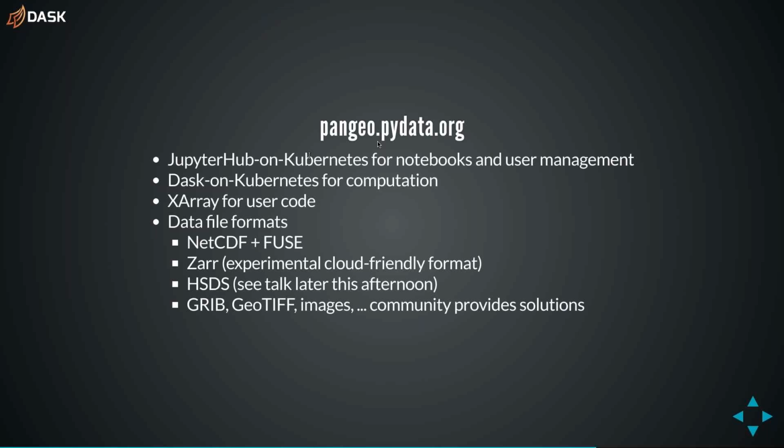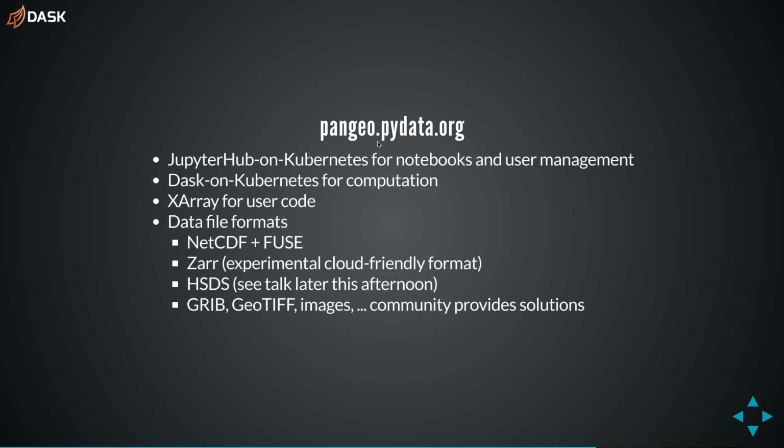So we're using JupyterHub for login. If you've ever used JupyterHub before, you might recognize the login, with GitHub for authentication. That's running on Kubernetes, currently on Google Cloud, Google Compute Engine, but everything we've done is completely cloud vendor agnostic. So you can run it on Amazon. That seems to be the de facto standard in this community. We're also using Dask on Kubernetes for computation. We're actually living in the same cluster. We're using Xarray for user code, because again, that's what our science users are asking us for, or at least Ryan asks very loud.